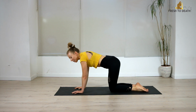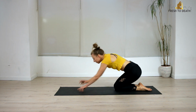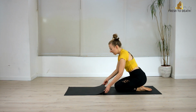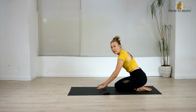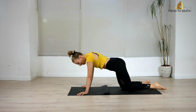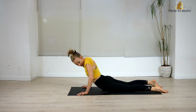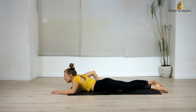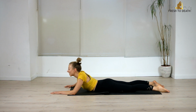So we're gonna come all the way down onto the navel. If you're on a thin mat, like I am, I do recommend putting a little fold in it and just putting your hips onto that fold, because the hip bones grinding into the floor, no. I'm not a big fan of that, to be honest. So bring the hip bones onto that little fold.